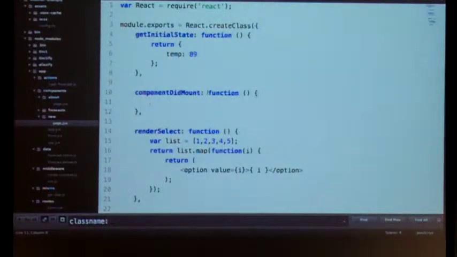Isn't that nice? One thing we can do here, if you're writing just a raw React component that doesn't need to talk to Flux, is start talking to the API. In a lot of examples I've seen, right here is where you start making your Ajax call.